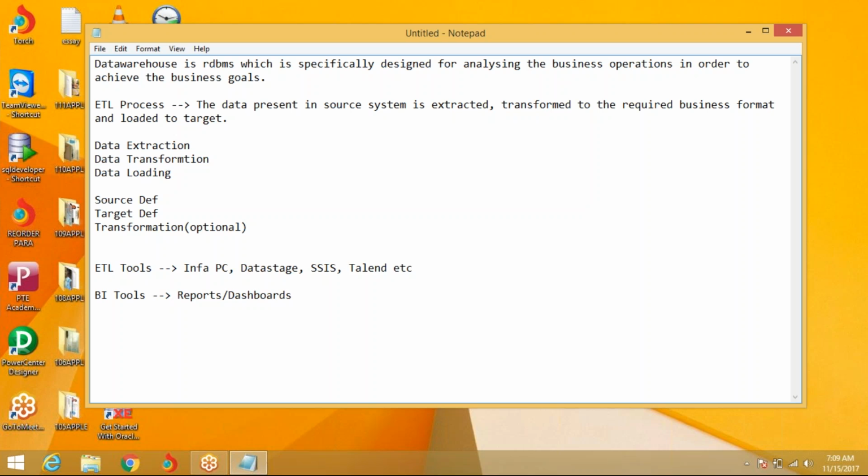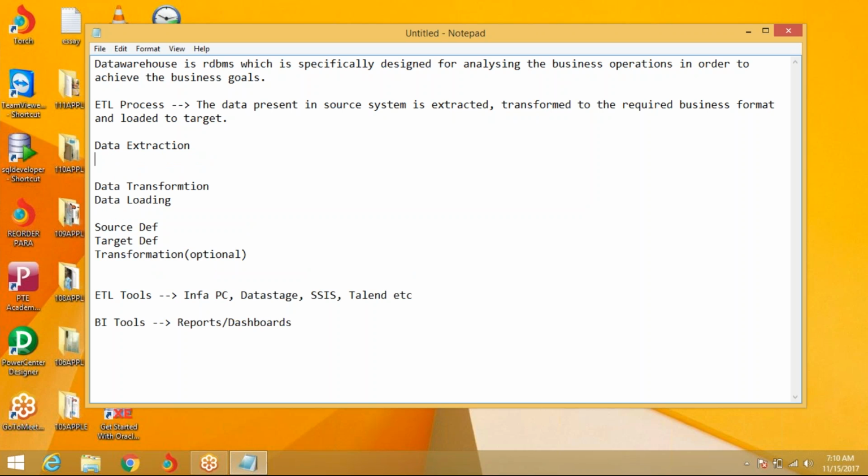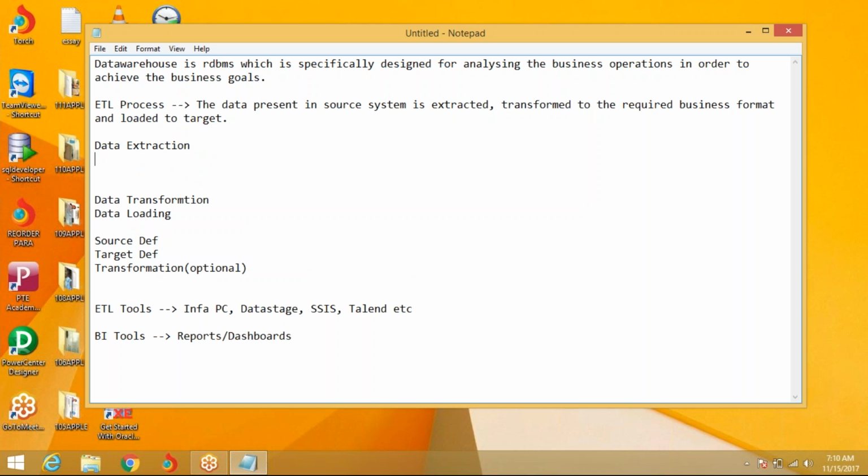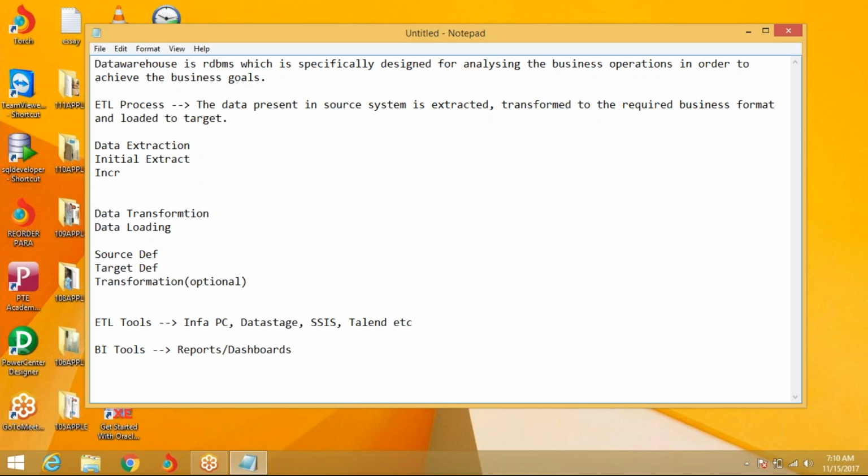Now, when you're extracting the data, there are two types of extractions. One is the initial extract, and the other is the incremental extract. Initial extract is when you read the data completely from your source.